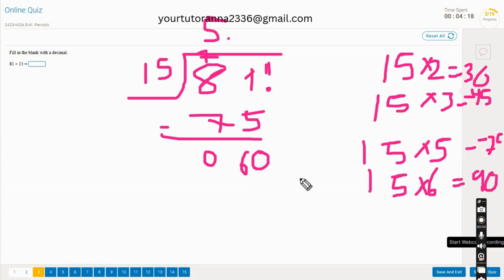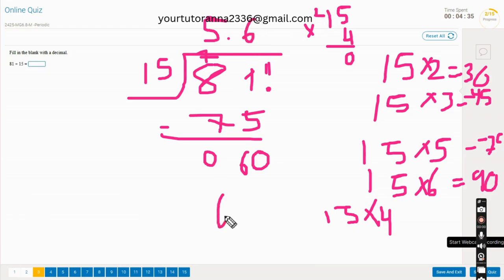Now what is 15 times what gives us 60? So we can check that. So 15 times 4. Let's do that, right? Because we did 3, we did 5, 4. So 15 times 5, let's do it on the screen. That is 0, 2, 4, 5, 6, 6. So 6 here, 60. So what is your answer here? 81 divided by 15, you get 5.4. Sorry, not 6 up, 4. Because 15 times 4, we got 60. This will be 60. Sorry, 5.4.